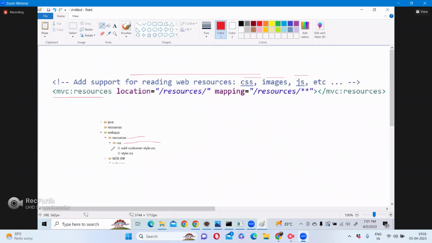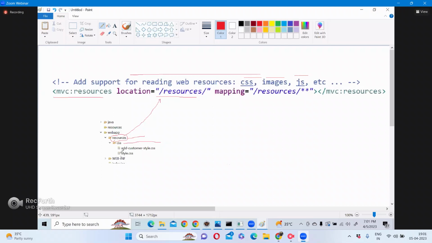That's why we give the location as resources. You can give any name here, but this is the standard name we use. So this is your location, and under this are your CSS, JS or anything.